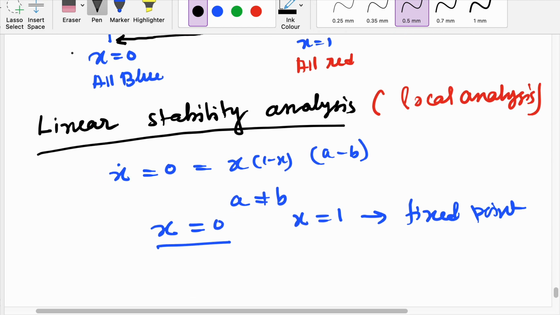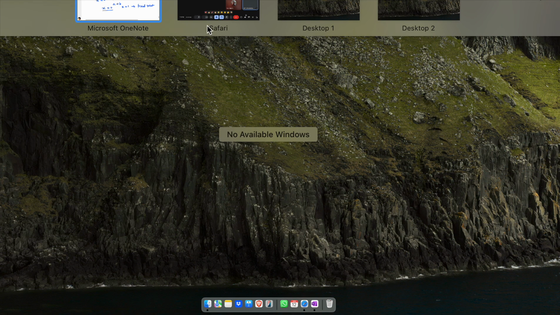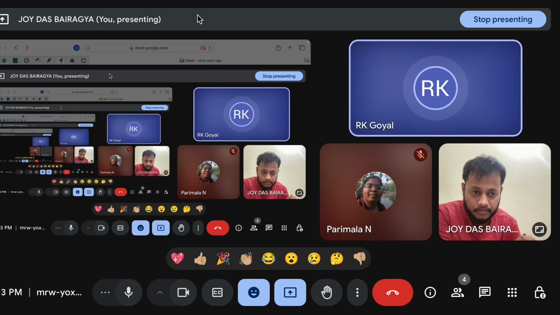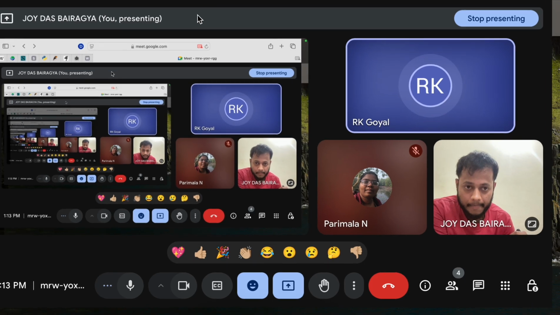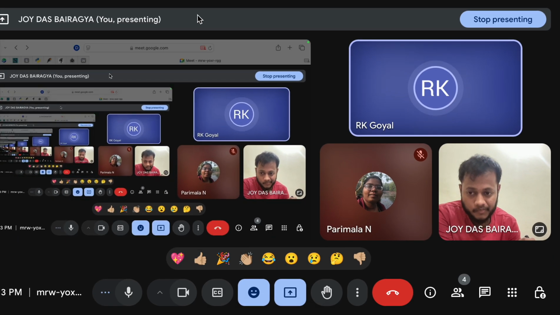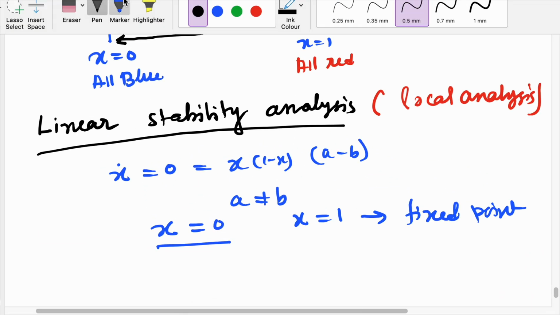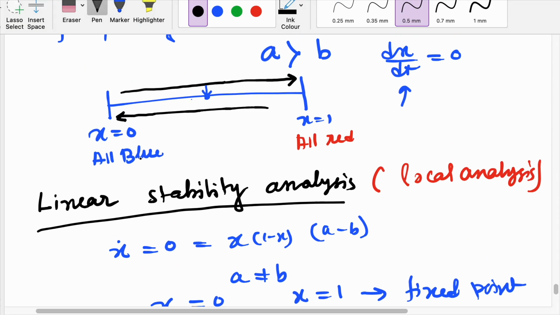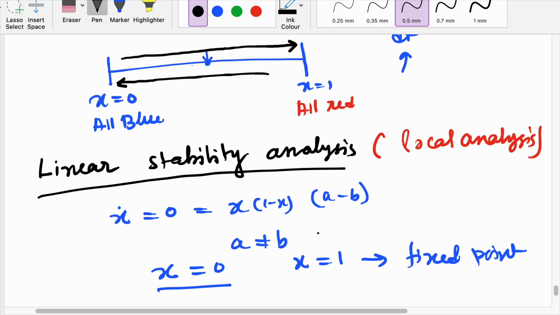And can we know this in advance just by seeing the equation, that this will always converge, and if a fixed point definitely exists for this equation or not? Yeah, whether a fixed point exists or not, we can definitely show by solving this equation, x dot equal to 0. And the stability you can always find, linear means locally you can always tell whether any fixed point is stable or not.